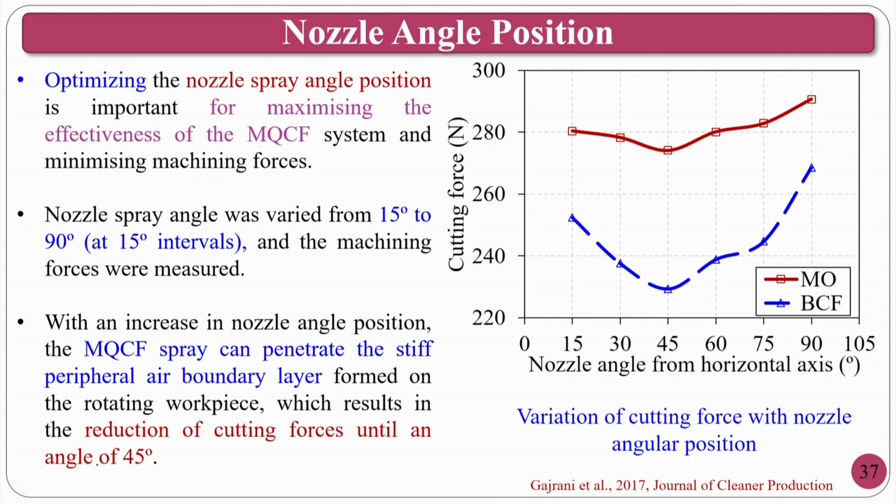Normally at 45 degrees it is observed that the minimum amount of cutting force is exerted. Now, why I require minimum cutting force is another question. I will come to that question. With increasing angular position, the MQCF spray can penetrate the stiff peripheral boundary layer formed by the rotating workpiece, and reduces the cutting force until the angle of 45, beyond which it is going to increase. Till 45, it is a decreasing trend. After 45, it is an increasing trend.